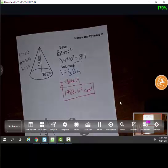So, is there a way we don't have to write 3.14? Whenever you get to geometry, you'll actually probably use pi, and you'll leave things in terms of pi, but we're not going to do that in the 8th grade. Because what we're giving is an estimated answer, not an exact answer. If you leave it in terms of pi, it's an exact answer, which is way more than you need to know for right now.